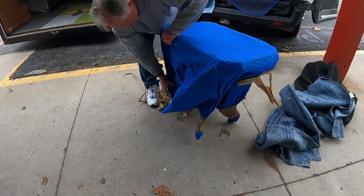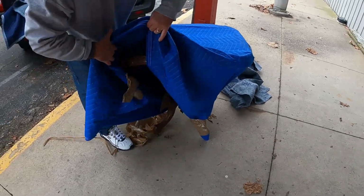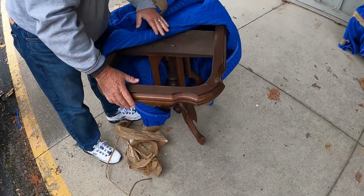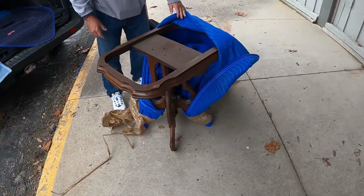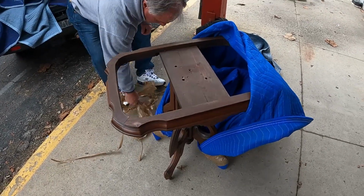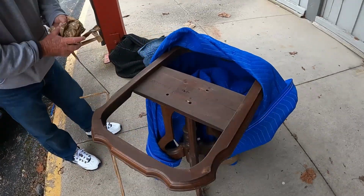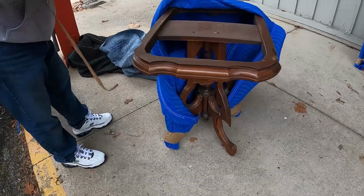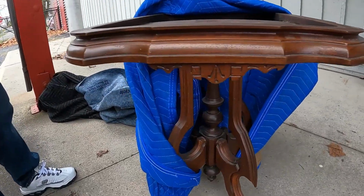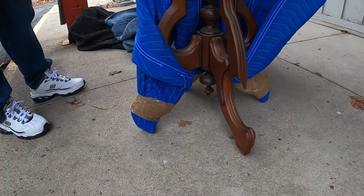So we're just going to take a quick peek here to see what we got. Might be old because I see casters on the bottom. Okay, so yeah, the top is missing on this. My guess is some of those boxes that said mirror and glass on them, those flat ones, the glass is likely in one of those, so we will find that. This does look like an older table. Might be marble. It could be marble, yes, but you could see the detail there, and then down to the casters, and all the casters are on the bottom there.